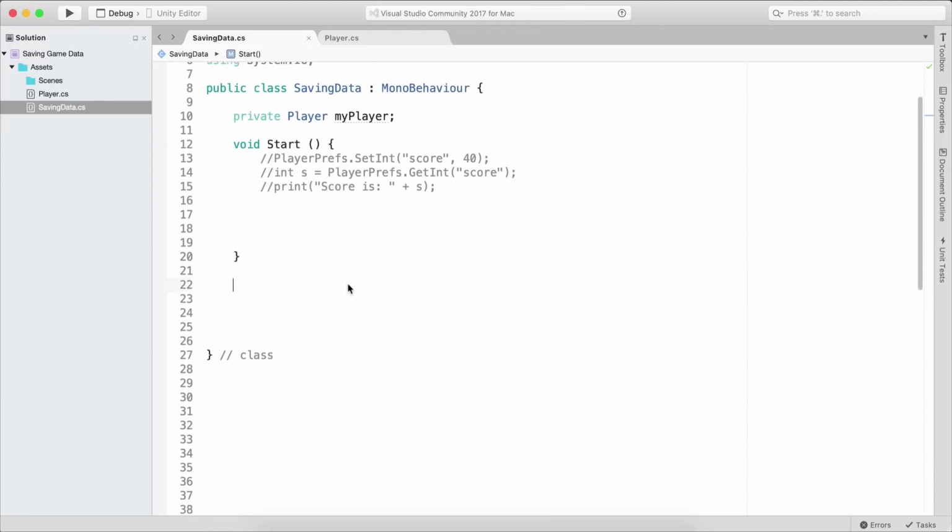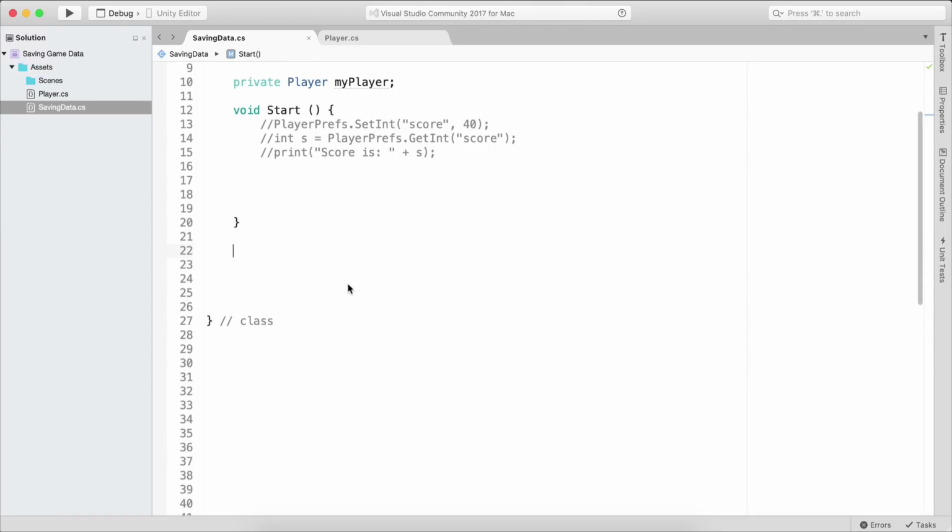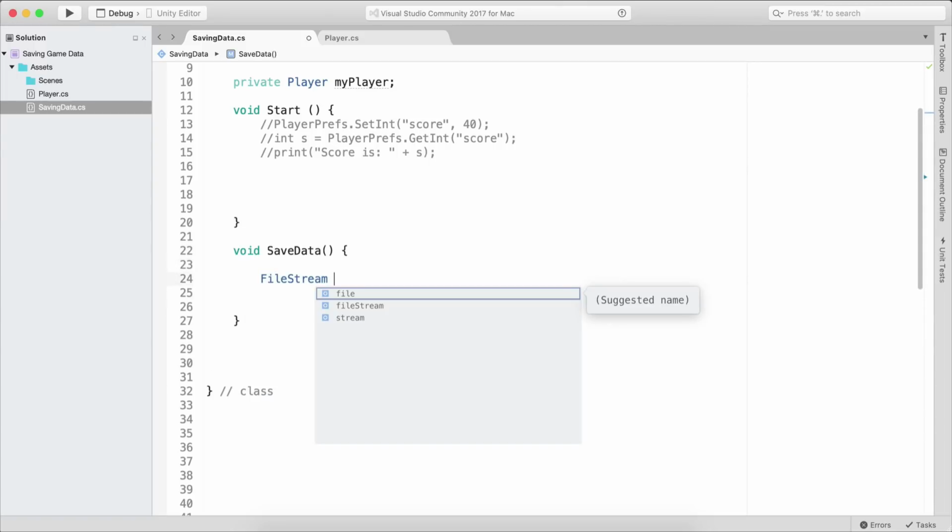So the first thing that we're going to do now is save our data. In order to save our data, we need a file path. So I'm going to create here void SaveData, like this. And the first thing that I'm going to do is create a FileStream. So the FileStream that I'm going to call file is going to be equal to null. Now I'm setting it to be equal to null because if we do something like this, you see the variable file is declared but never used. Basically, we need to first declare it here to be null.